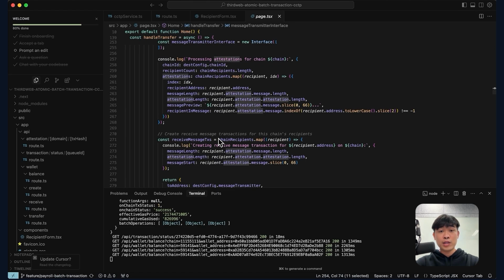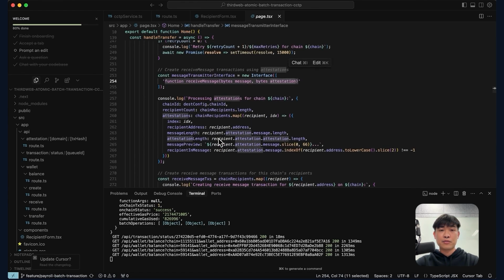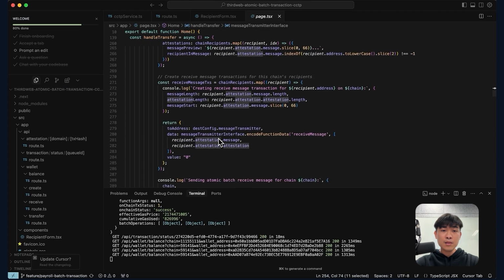In this case, there are 3 receive message functions to be called. And all these are being called by the sender. So as you can see, I just need to fund the sender, the native ETH and the testnet USDC, and the recipient doesn't need to have anything to start with, and they can start receiving money instantly.